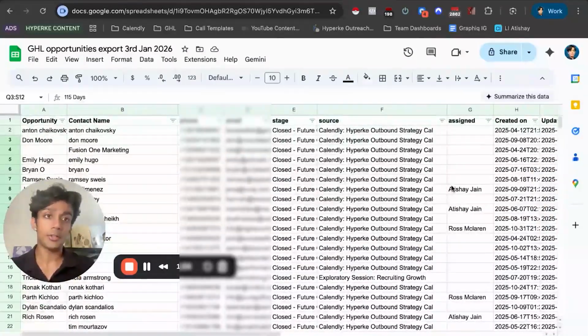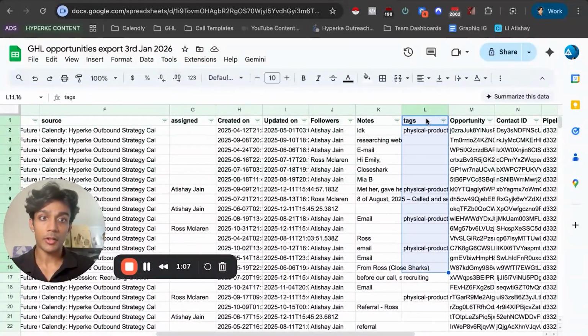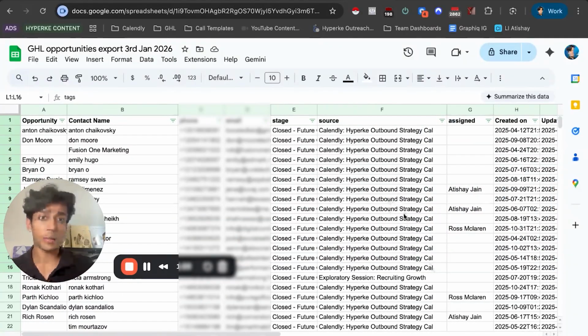So our objective here is to first categorize all of these contacts so that we know what industry they belong to. And then we can use that information to send them emails, enroll them in the right nurture sequences, right case studies, social proof sequences, so that we can reach out to these people with relevant information instead of sending them random information about our business, right?